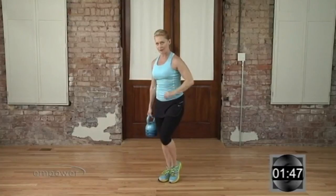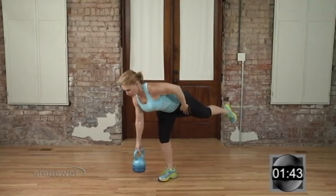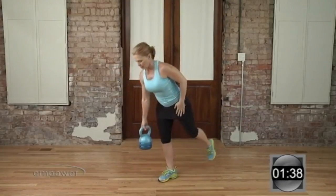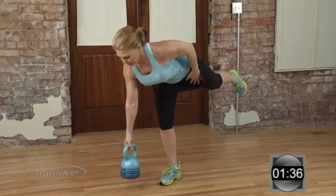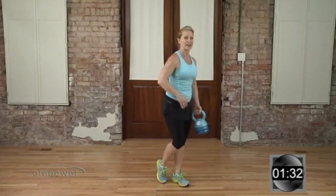Have you got two more? Hold. Keep the chest open and the shoulders back. I want you to really grab with your toes on those feet. Stay there. Hold your balance. Good. Other side. Here we go.